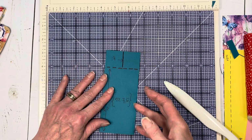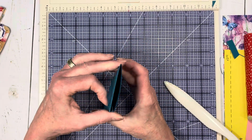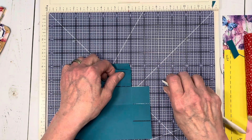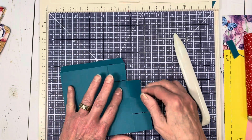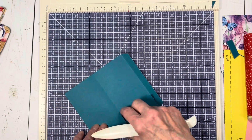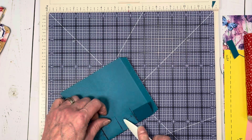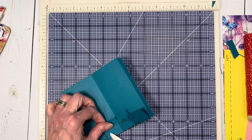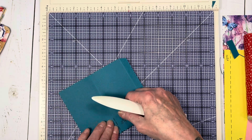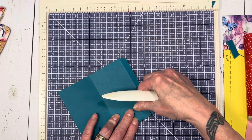All right, and that'll close like so, okay? So the 1/2 inch tab will be on the inside, okay? Then we'll fold up our bottom pieces. Not very straight with my folding, am I? Okay. Let me get those straight. You want those straight as possible so that your bottom is nice and square, okay?